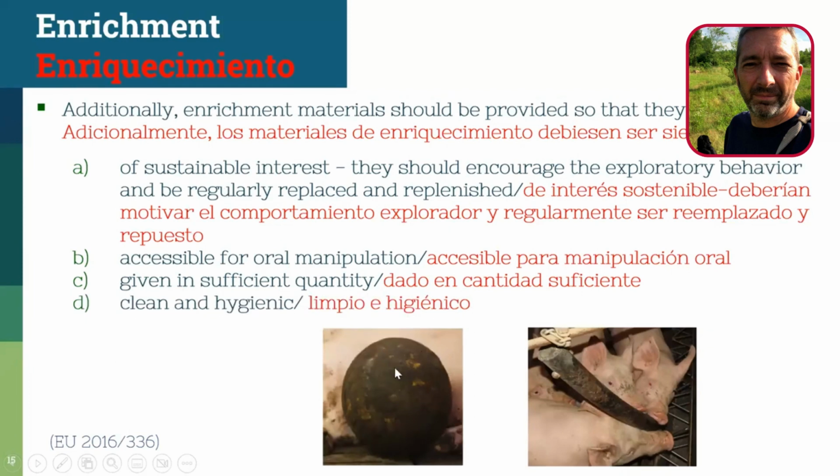So again, one of the most common things you see in terms of enrichment is that producers might throw a hard plastic ball in. You know, again, like I said, it will get some use and some interest early on. But then when it turns into this kind of state, it doesn't get interest. And if it does, obviously, it can also be a problem for spread of disease too. So again, we need to think of the types of enrichments that we can have that have those properties, but also have these properties as well.